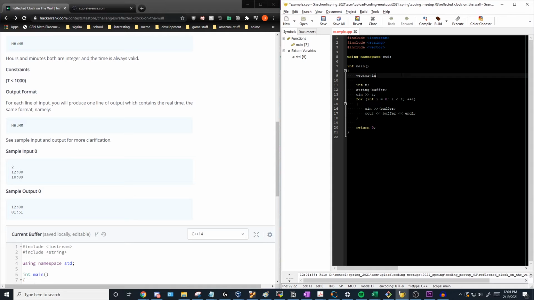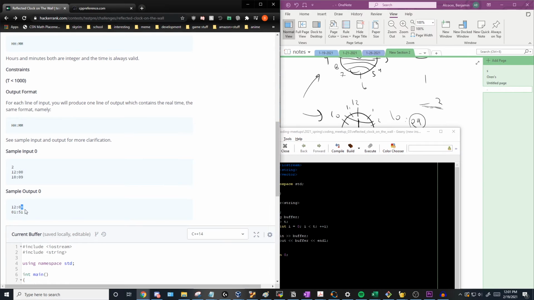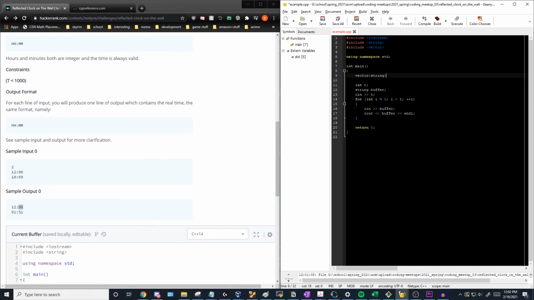Let's define a vector. My lookup table has an index as the lookup, and a string as the output, because I want to build a string at the end of it. So I'm doing a vector of strings. I'll call it minute array. I know there's 60 minutes, and I'm going to initialize them to empty string.